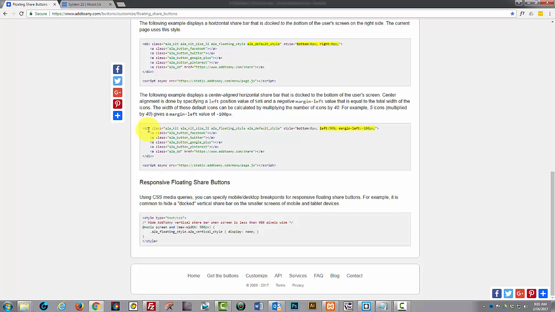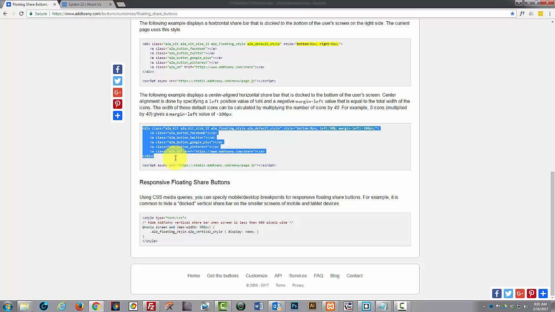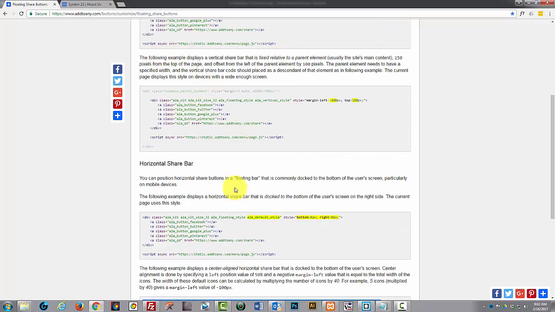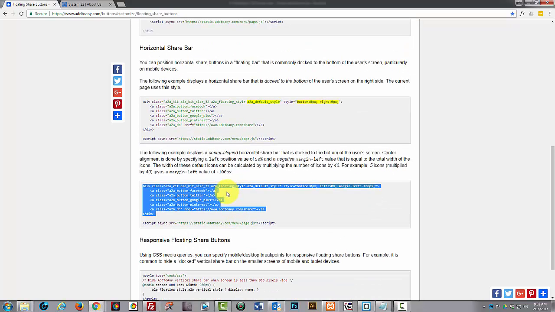So what I'm going to do is copy the horizontal version right here. We do not need that bit of script because we've already got it, because it's identical to the piece of script that we used yesterday. So we've already put that into our page. And this one, it says it's going to center on the screen at the bottom, which is just exactly what we want. And as you can see from there, it says bottom 0 pixels, left 50%. So that's halfway across the screen right on the bottom, just what we want.